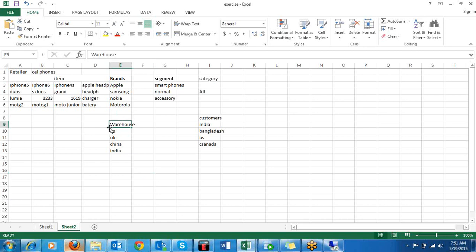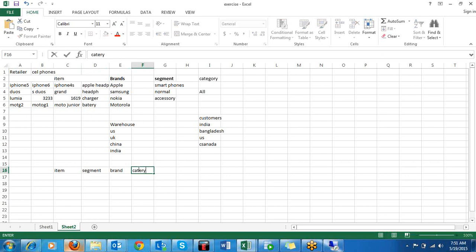Actually, Apple can belong to more than one segment, yes. That's why it can belong to more than one segment, but we will map the hierarchy in such a way that it should not. So we have to discard some of it. Then maybe I have to make segment under brand, so my hierarchy will be item, segment, brand, and then category.